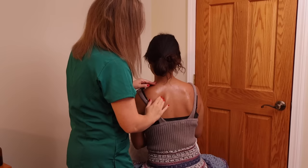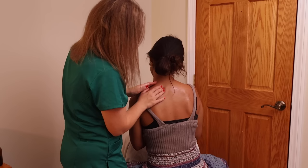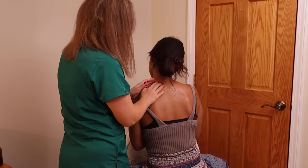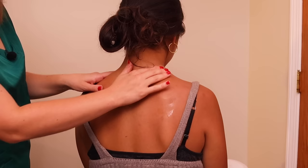I'm going to focus primarily on this line that goes directly from the neck. There's a big muscle right here. It runs down and meets this other muscle that goes underneath the scapula. And this can get very tight for a lot of people. I can feel some knots as well, so that's very common. Definitely a little worse on this right side, actually. I'm surprised that the left side is feeling the majority of the pain.